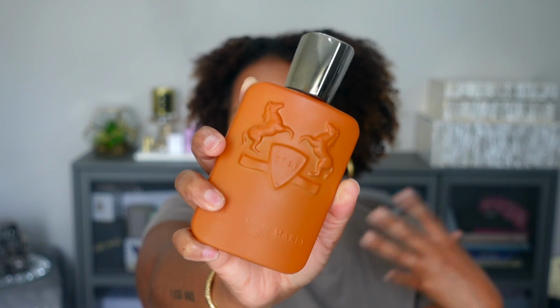It's just a very warm looking bottle. If I were picking a bottle alone, I actually prefer Pi over Althair, even though both bottles are very well made, very sturdy. I don't really, these look too masculine to me, but that's very subjective. So, you know, I don't know which one you prefer, but for me, it would be Pi.